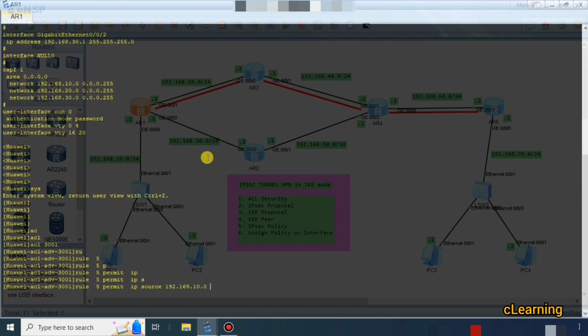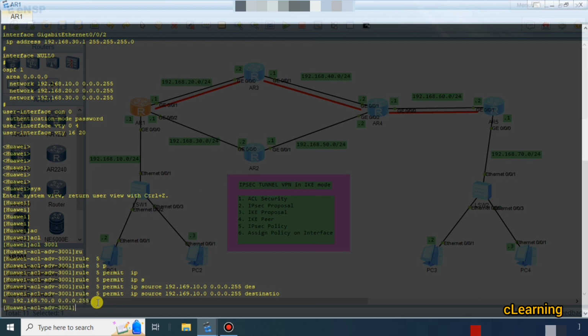So the source is 192.168.10.0 with wildcard 0.0.0.255, the whole network, and the destination is 192.168.70.0 with wildcard 0.0.0.255.